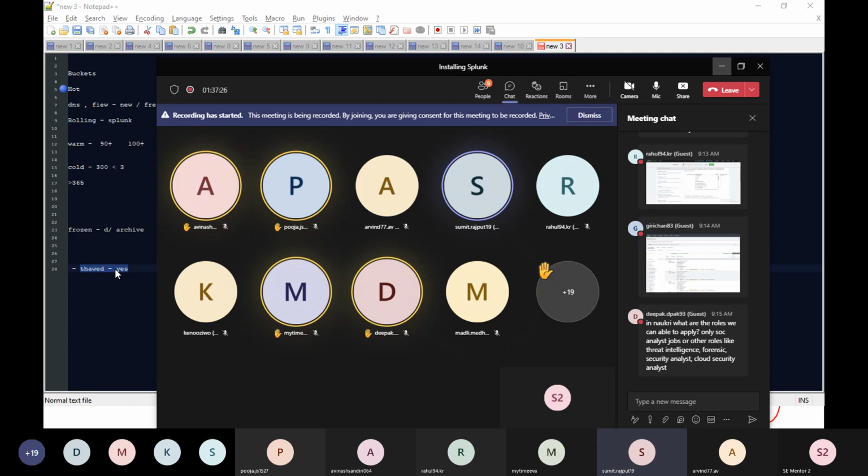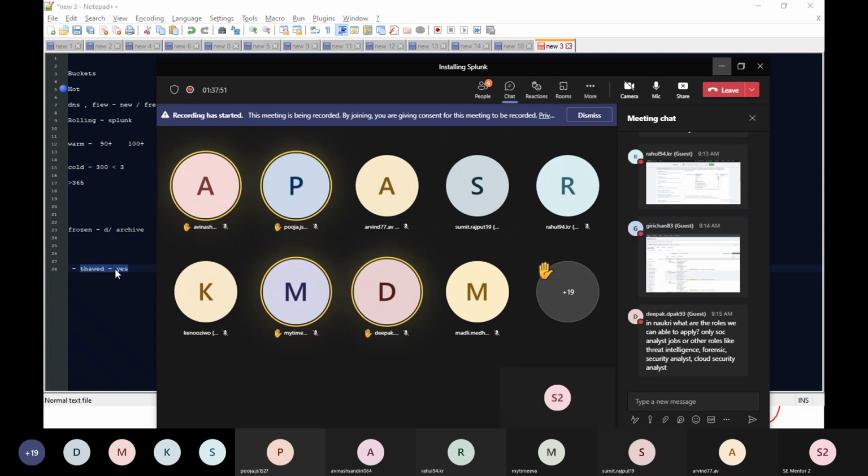All right. In Naukri, what are the roles we can apply for? SOC analyst, threat intelligence, security analyst, cloud infrastructure analyst, cloud security analyst. Forensic, no. Threat intel also you can. Why did I say no for forensic? Because there are a lot of tools involved in forensics, and you need to know all of those.